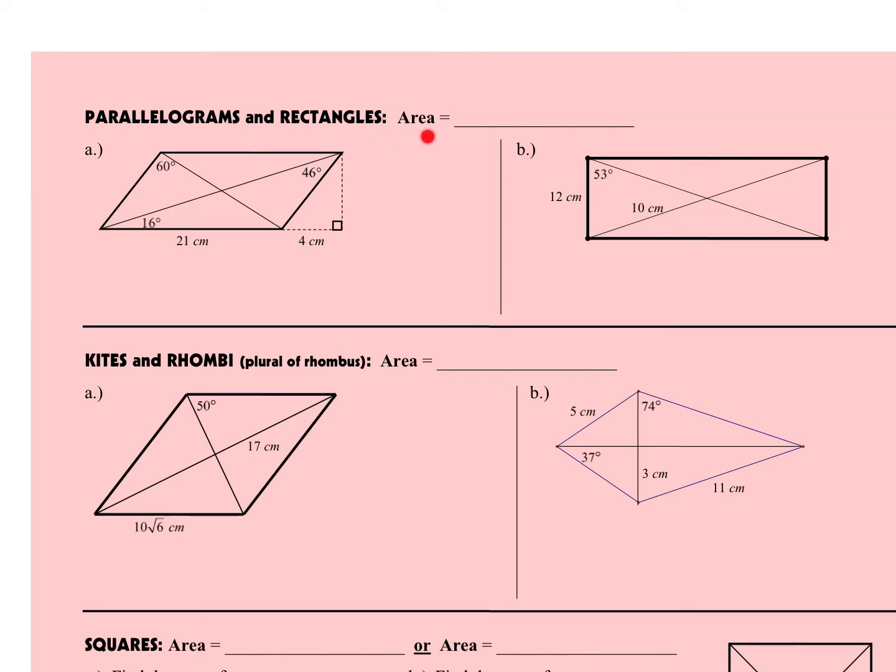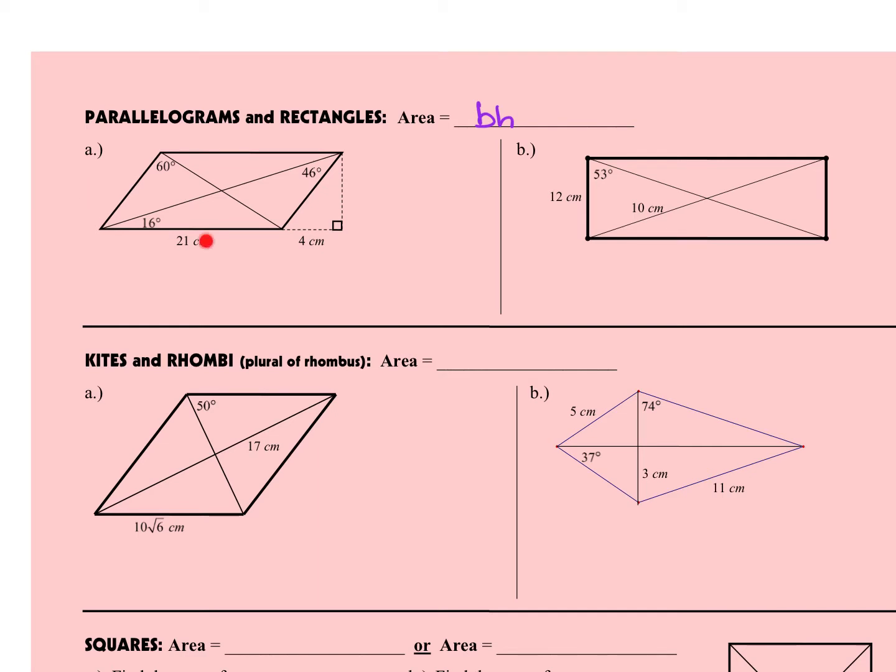Let's remind ourselves of the area formula for a parallelogram or a rectangle. We, of course, know this from our elementary and our middle school days. That formula is base times height. I want to call your attention to the fact that I'm using a lowercase b and a lowercase h. Those are going to be extremely important as we progress through the rest of this foldable. Capital B's and capital H's are going to mean something different in our world.